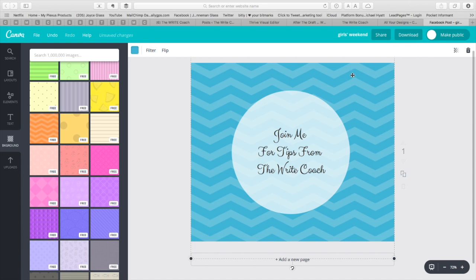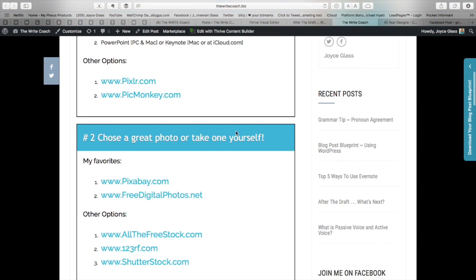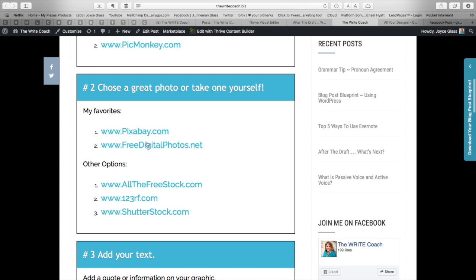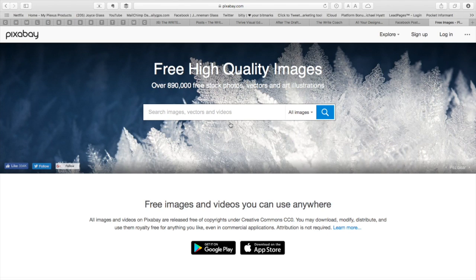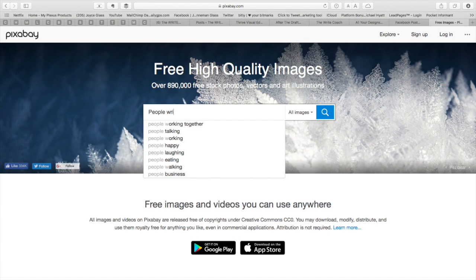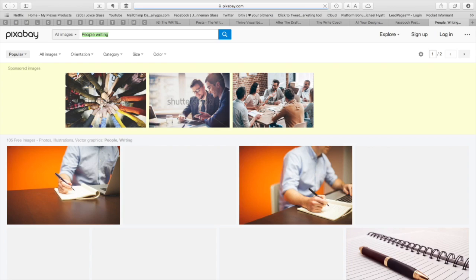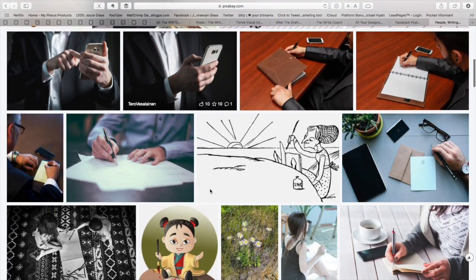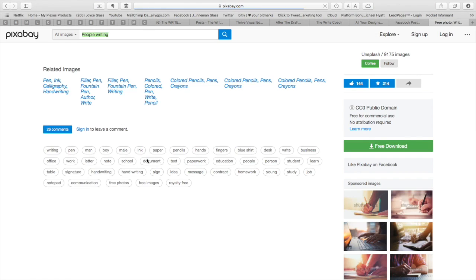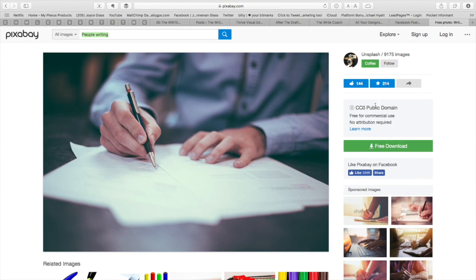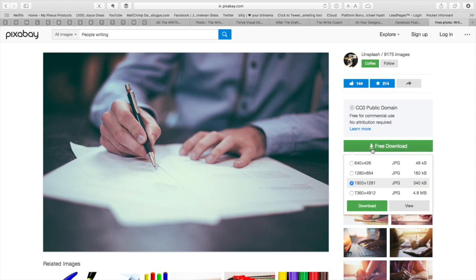And so the next thing that we want to do, go back over here to our post, is I wanted to show you Pixabay and how that works in free digital images. If you're looking for any, it's similar on all of them. So say you want something like, of course, a lot of times I'm looking for people writing, and I'll put in people writing, and it brings up this, and then I can choose one of the pictures like that, and I can do a free download. And it'll let you choose which size you want, and you can download it.